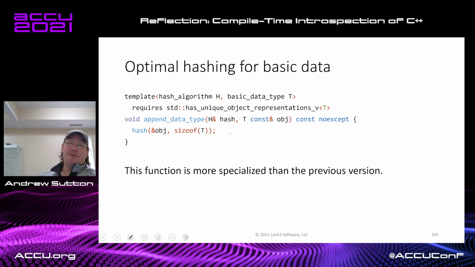And because it's uniquely represented, we can just hash it as its sequence of bytes. This is exactly the same as hashing an array of integers or just an integer by itself. We can directly access the underlying representation of the object and hash it in a simple and efficient for loop, possibly unrolled, and with whatever optimizations apply in that context. So we can get a lot more efficient hashing with simple concept-based overloads and static reflection to prevent us from having to write a whole bunch of code to make this just work.